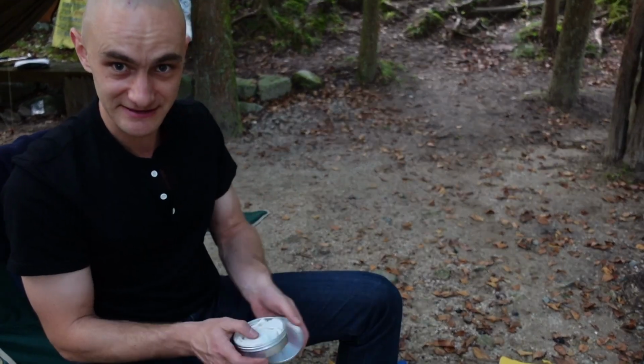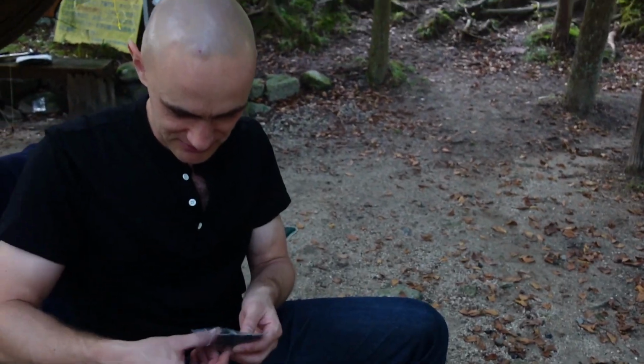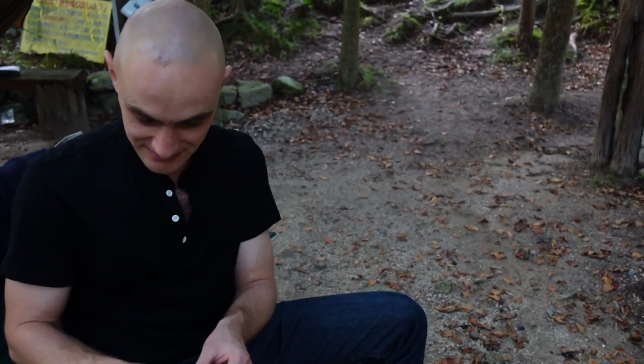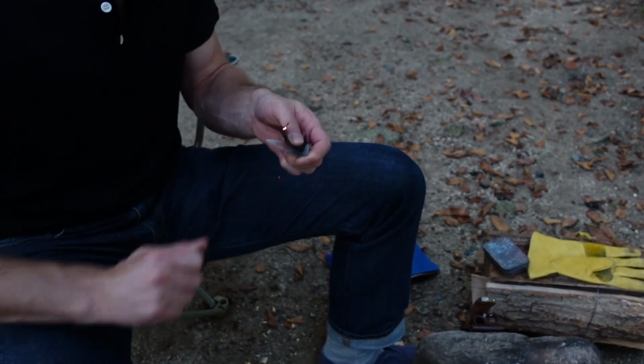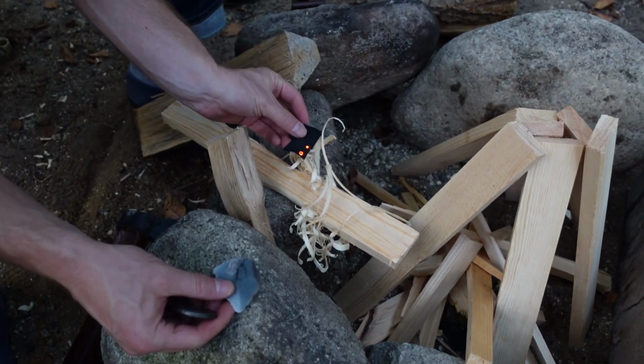I've got flint and steel, and I made myself some char cloth. This char cloth I'm going to try to ignite, see if I can get a spark. Once I have a little ember on the char cloth, I'm going to put it on here and see if I can ignite it into a fire. If not, I'll have to use a lighter. Alright, flint and steel. Let's see if we can get a spark going. There we've got it, immediately after the first hit or spark.